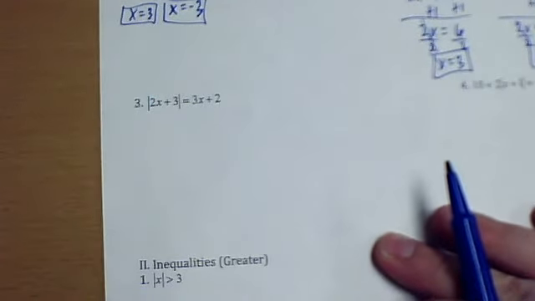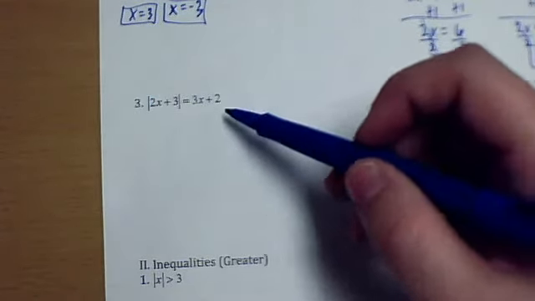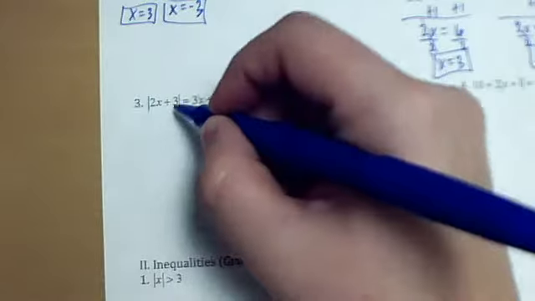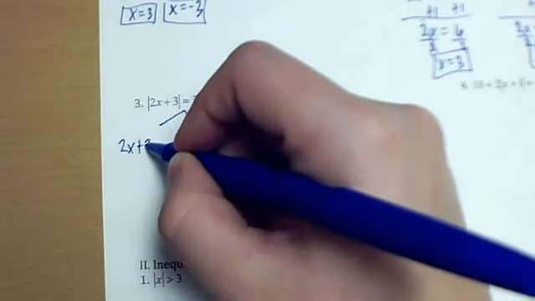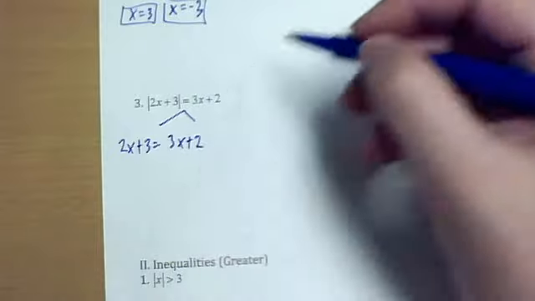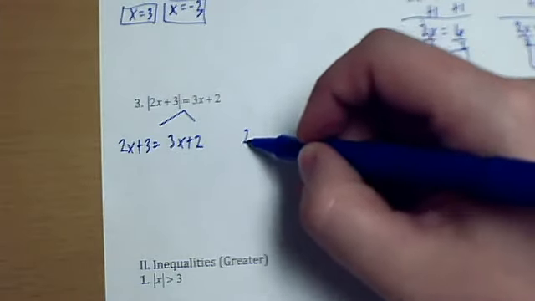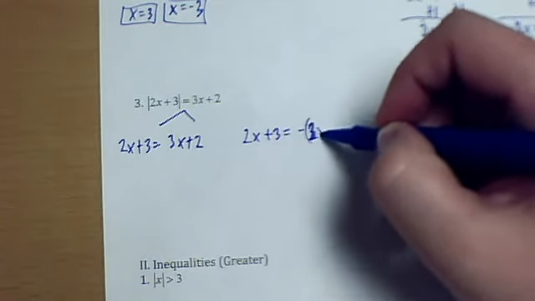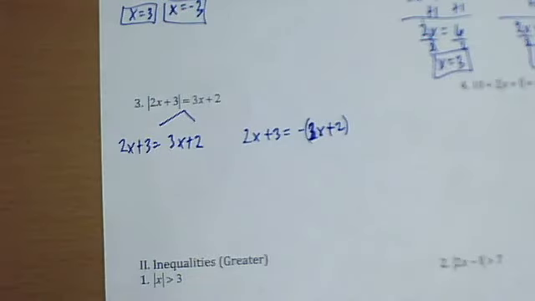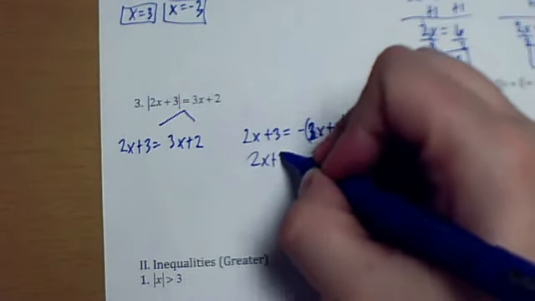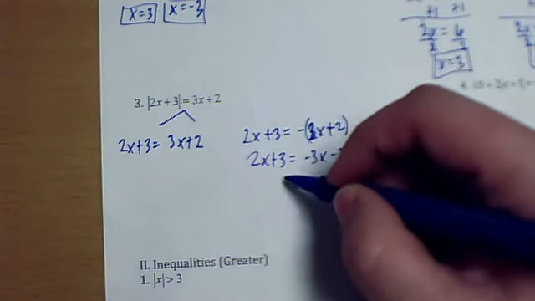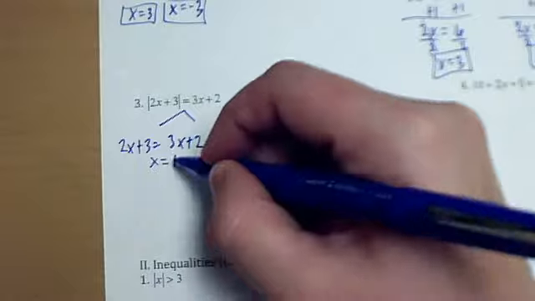On number 3, if we look, we have variables on both sides. So I'm going to go ahead and solve like we have been. To get rid of the bars, I have to be good, so I'm positive. So same thing that it was. Or I'm negative, so the negative version of what it's equal to. In this case, it just flips all the signs and solve like normal. So once you solve those, you should get x equals negative 1 and x equals 1.